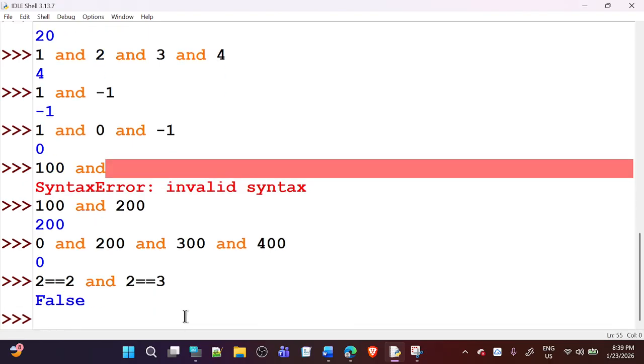Because whenever we use a relational operator, the result evaluates to a Boolean expression. That is why false is coming.